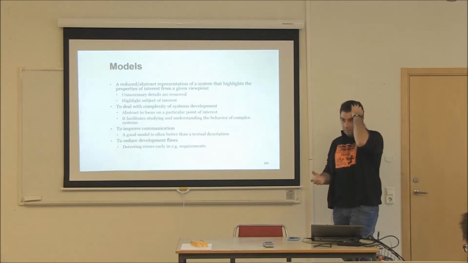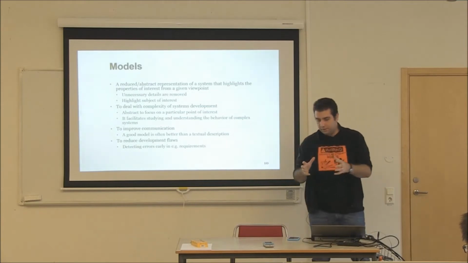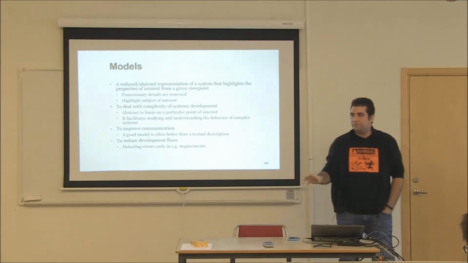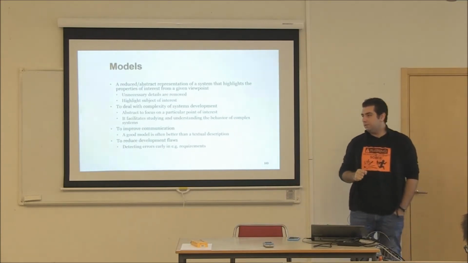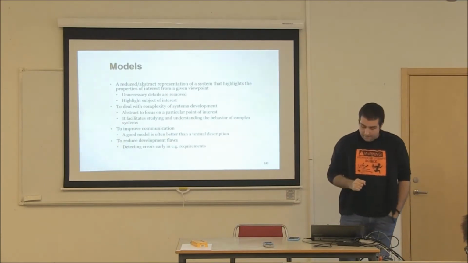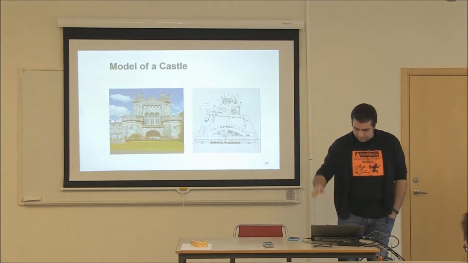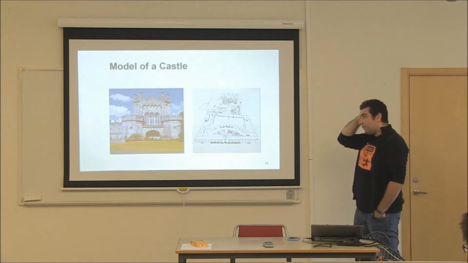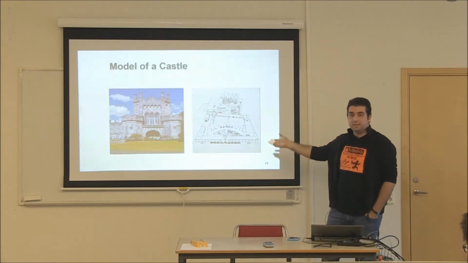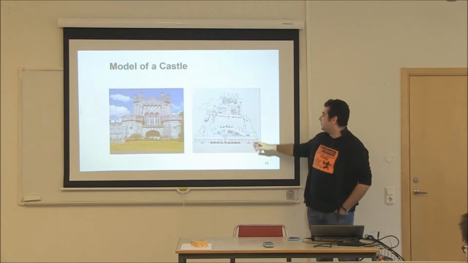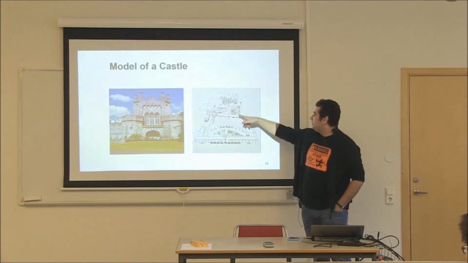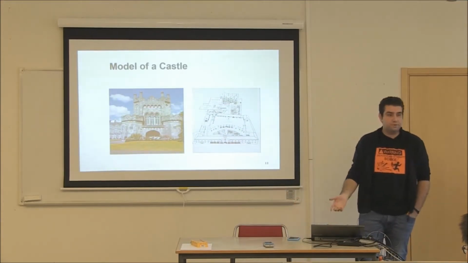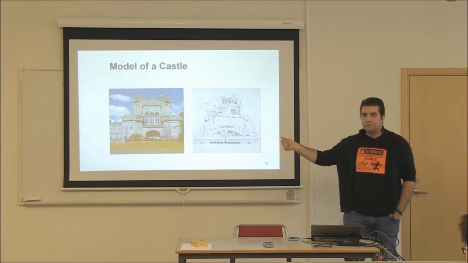So you usually do that as a mental picture. You look at the system, what it should do, and then you draw it in your mind. That's a simplified version. You don't think about all the characteristics. And I'll give some examples of models. This is not actually a software model, but let's go for this. You have a castle, and the model of a castle is like a map. The map shows you where you are, where the garden is, and stuff like that. So that's a useful model that we usually use when we visit a castle or something else.